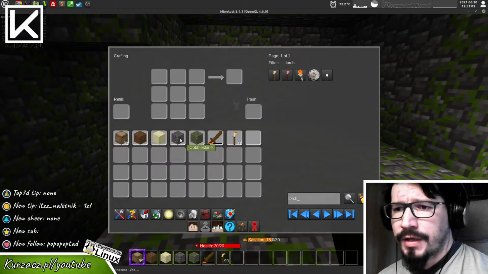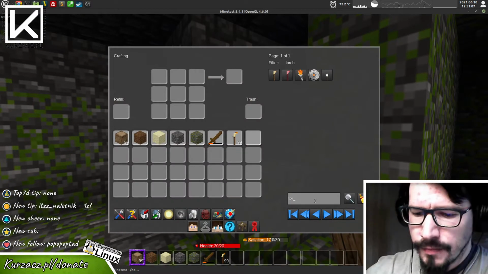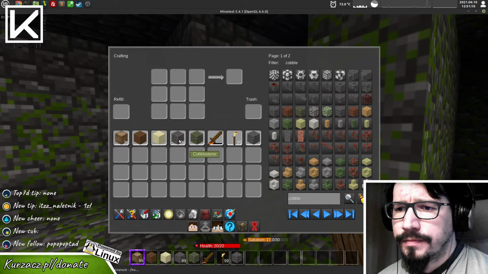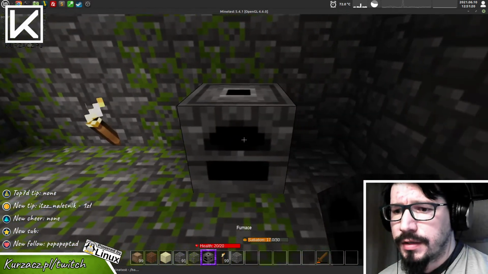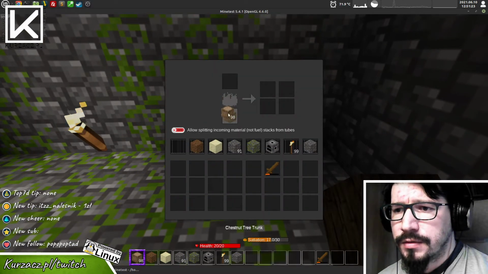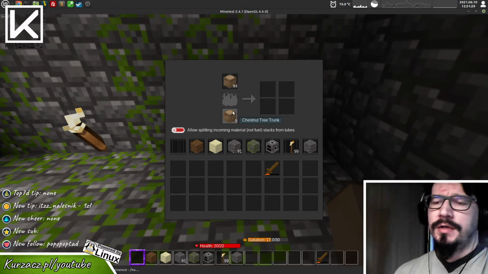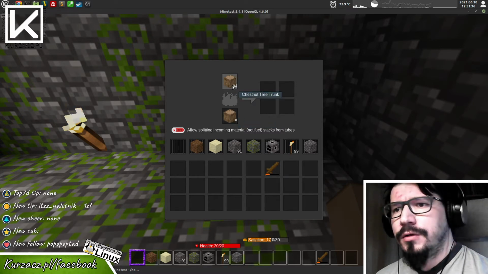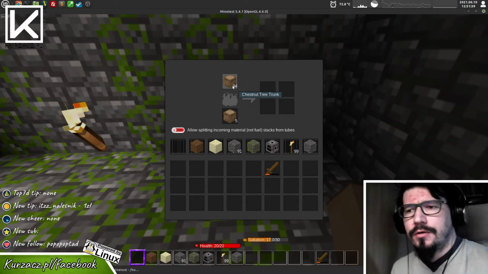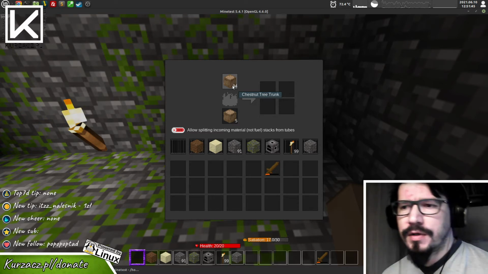So let's make this. I need more cobble, so I can make a furnace, and when I make the furnace I can place it, and I can use any wood as a fuel and put wood on top, and it will be burned, or charred, as you can say, into charcoal, and then you can break that big chunk of charcoal into smaller coals actually, and from those coals you can get torches.